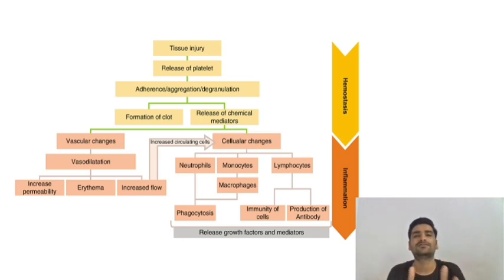So as soon as the vessel dilates, we have three things. First, the blood is flowing, and the flow is going to increase. When the flow increases, there will be redness, and lastly there will be increased permeability between the intravascular and extravascular contents, right? So now when there is increased blood flow, the cells which flow intravascularly are also going to increase. So there will be an increased number of circulating cells, right?